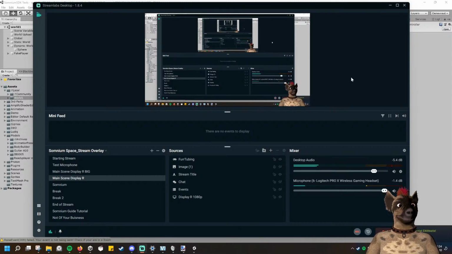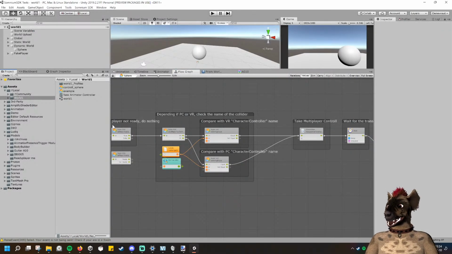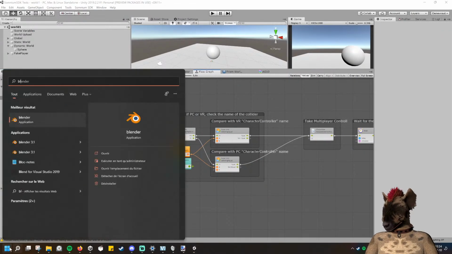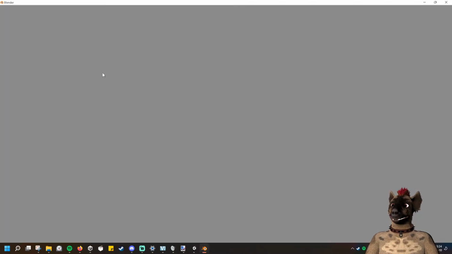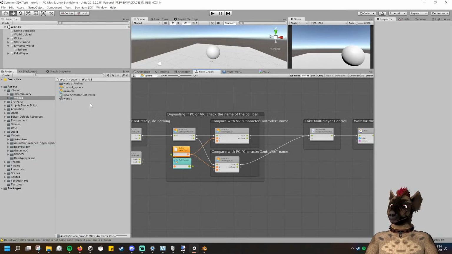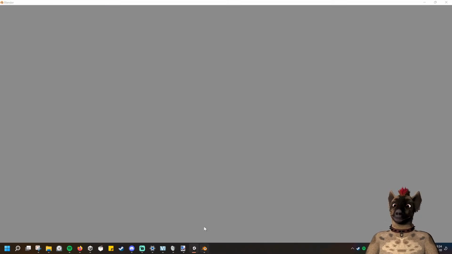Let's check something fast. I hear that you can open a Blender file with Unity. Yes, I just did that by accident. I wonder how good it is. I meant to grab the FBX and drag it in, and I accidentally grabbed the Blender file and dragged it in.